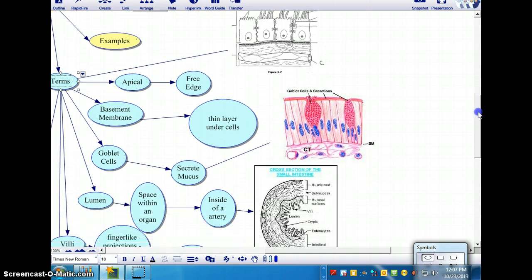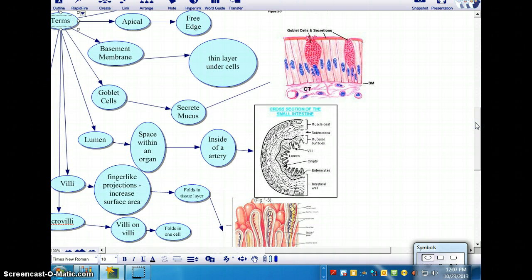Goblet cells are a special kind of cell that is between the other epithelial cells. And what goblet cells do, you can see them in this picture. They kind of will look like a hollow or empty space between the other cells because they don't absorb the stain the same way. But the function of goblet cells is to secrete mucus. That mucus would line like your stomach so that the stomach acid doesn't erode or hurt the epithelial tissue that your stomach is lined with.